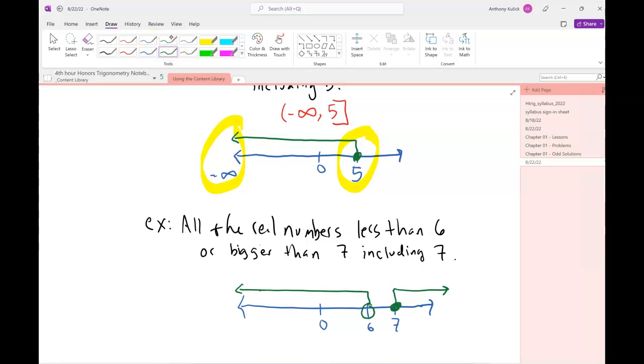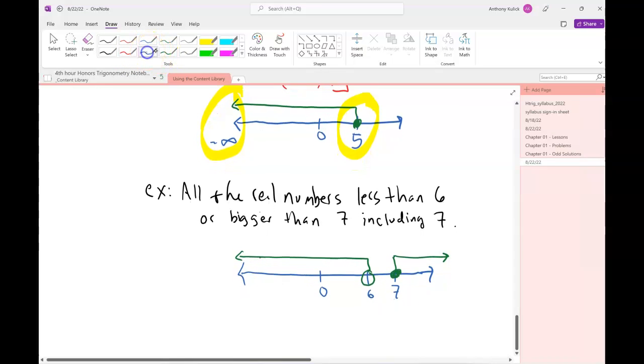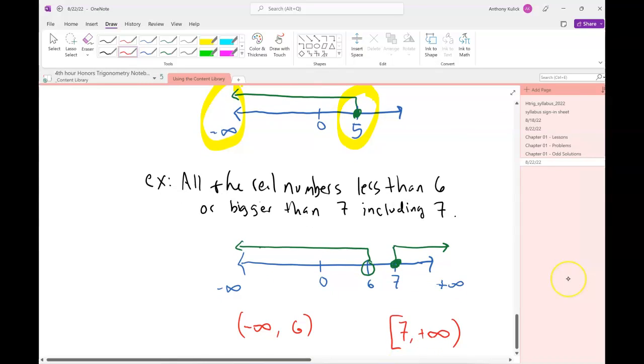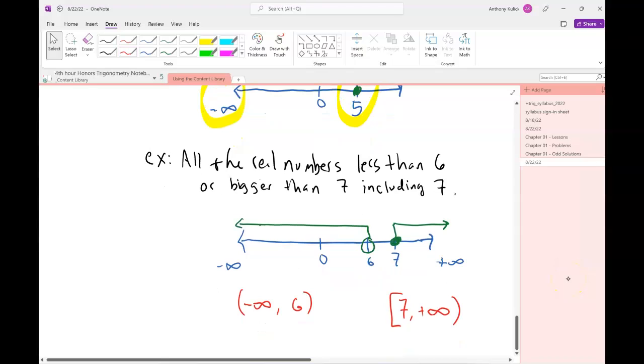Okay, so if we look at this, we would write parenthesis, negative infinity, up to 6. Then we have a gap, right? Because nothing is covered between 6 and 7. Then we'd have 7 with a bracket to positive infinity. And you guys remember the symbol that we use to connect two intervals that are or? Yeah, it's the U symbol. This is the symbol for union.